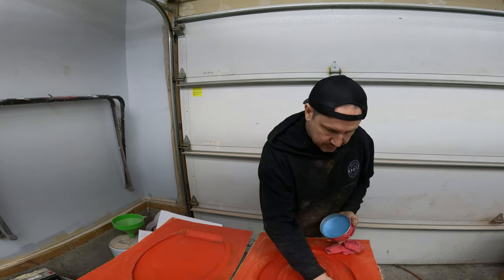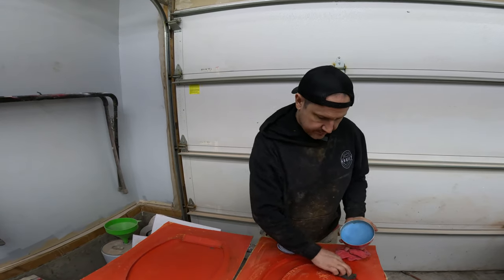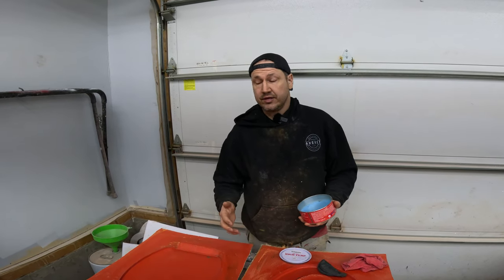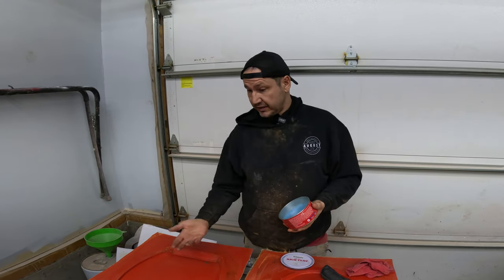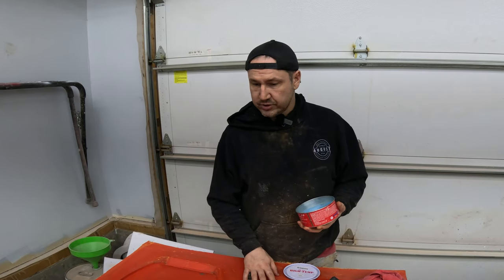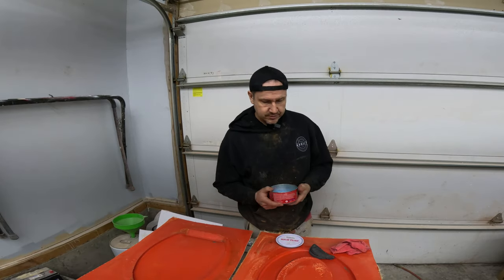So what we're doing is I'm just laying down some high temperature mold release wax. If you've never done composites before, this is essentially to keep the product that we're going to use to make the toilet seat and the actual gel coat used here, the tooling gel coat, from bonding together, because they will bond together. So we want a nice release.